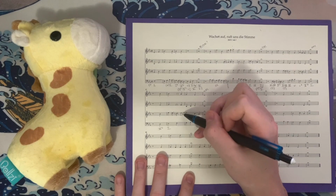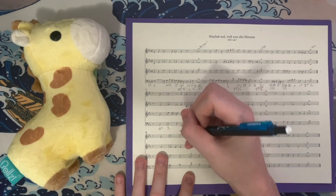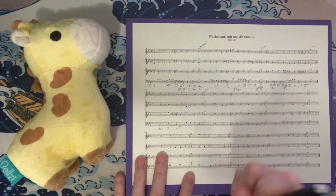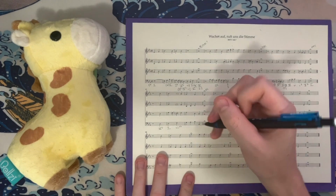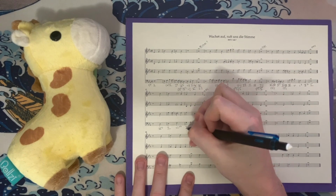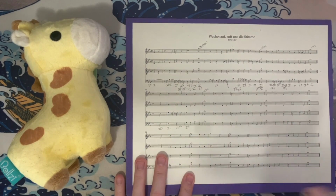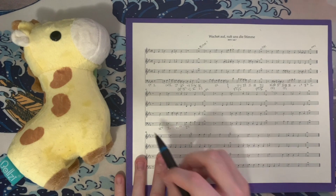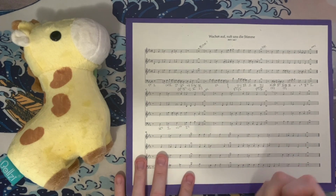Here we have F, D, F, and A flat, which would be D diminished in first inversion, 7-6, and we would expect a tonic triad in first inversion after that, which is what we get, G, E flat, B flat, and G. 1-7-6-1-6, a very common progression in the chorales, also the inverse 1-6-7-6-1. It's a very common progression as well.